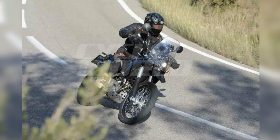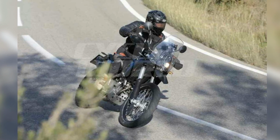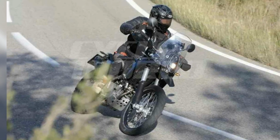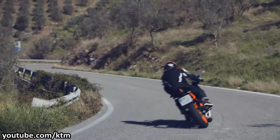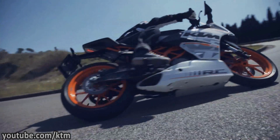To start with, the 390 Adventure will have a fatter torque curve in the low and mid-range section of the rev band. And as a result, we can expect a drop of 4 to 5 brake horsepower in the top-end power. The other major change will be the gearing. The gearing in the Duke and RC 390 has been designed to achieve optimal acceleration, but that won't be the case in the 390 Adventure.